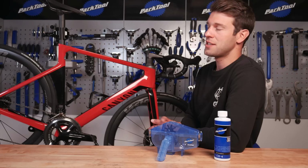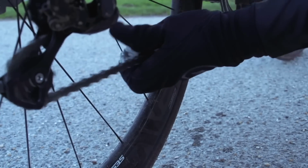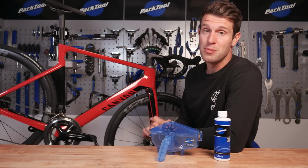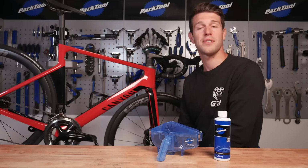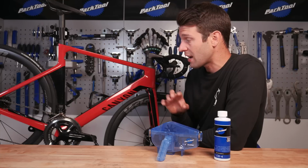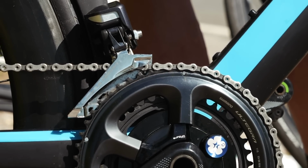Okay, I know I bang on about this loads here on the channel, but keeping your bike clean is imperative for free speed. Not only does it just look fantastic in your garage and give you that little psychological boost, which is always really nice, it also just runs more smoothly and efficiently when it's clean as compared to a filthy bike. But I will be the first to admit that I'm not always the best at keeping my bike clean. So if there's one thing that you really do want to make sure that you stay on top of and keep clean, it is your chain, because any dirt or grime within that chain is going to drastically reduce the efficiency and performance of it.